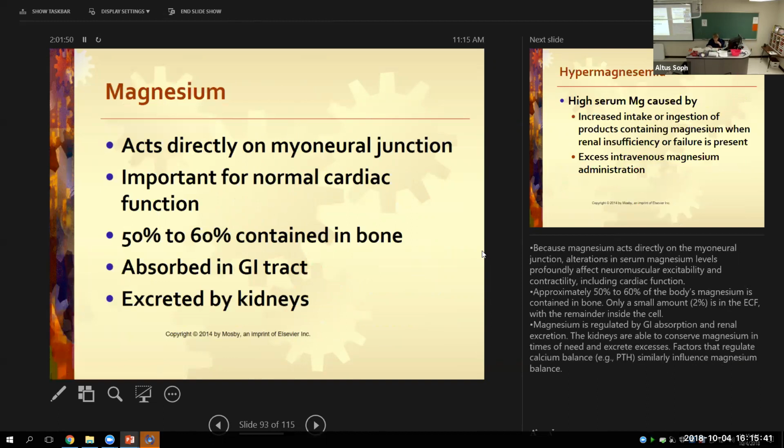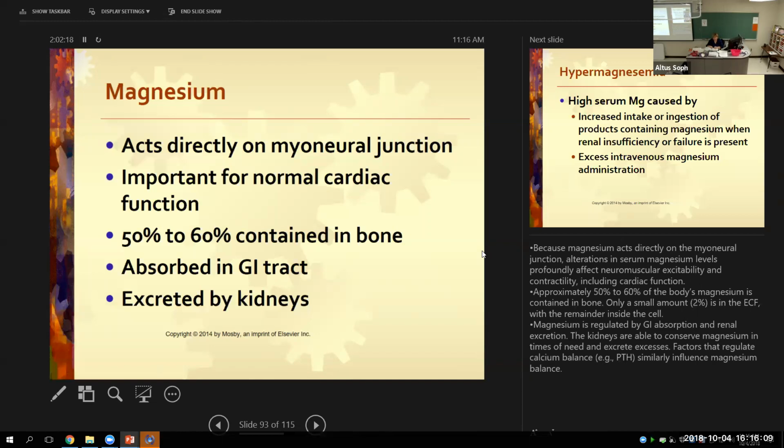Let's look at that. We're on page 286, magnesium imbalances, in the new edition. Magnesium is the second most abundant intracellular cation. It plays an important role in essential cellular processes. I'll let you read all that. It is also important in heart rhythms.